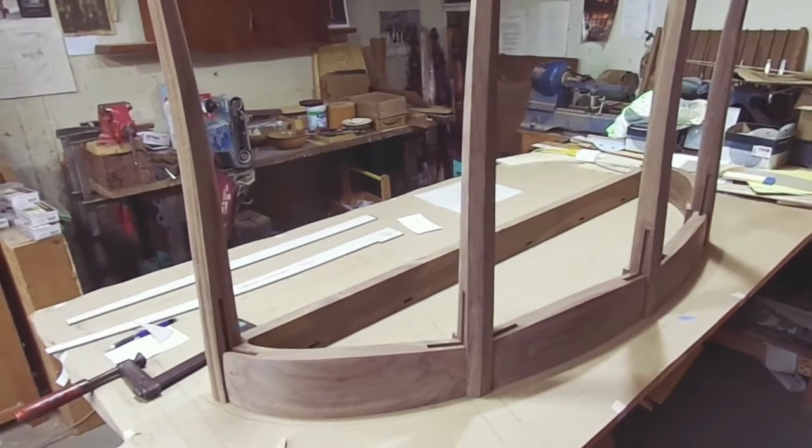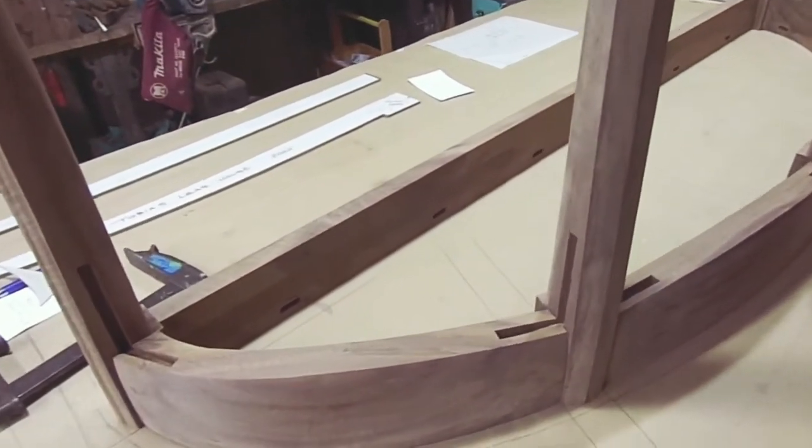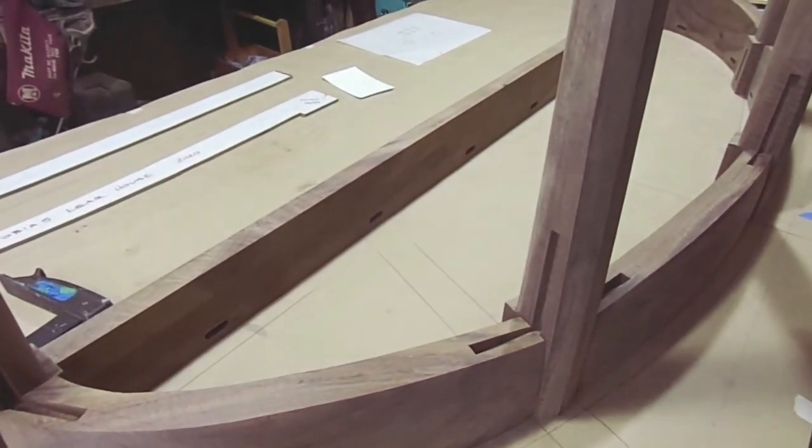There's a pretty subtle thing that I'll be doing here, and again, this is a reason for me making this mock-up and taking it home, so when I build the real piece, I can refer to it. So there's this very subtle return here. This line comes up, and then right at the top, it kind of comes back in just a little bit. At this point, the mortises have been cut for the spandrels, and I'll just zoom in here, and they're going to be set right in there.